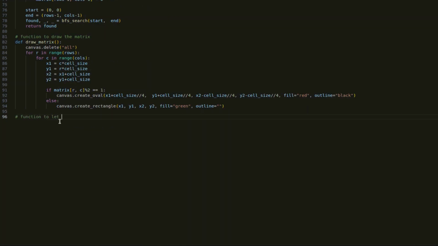Now let's define a function and name it guess shortest path to prompt the user for guessing the shortest path in the Tkinter GUI and run the process further.